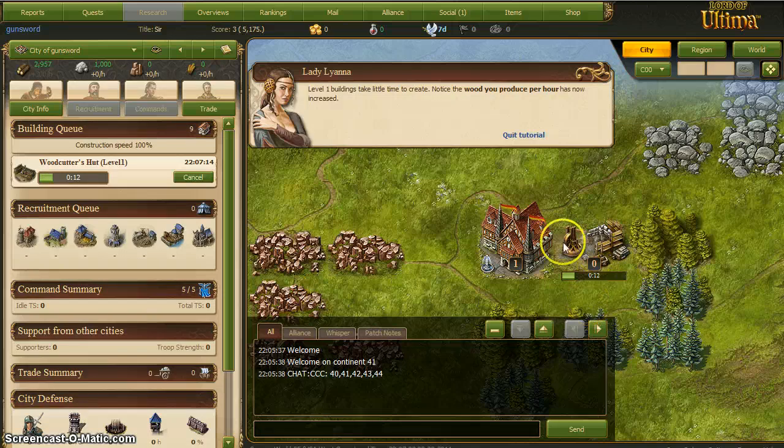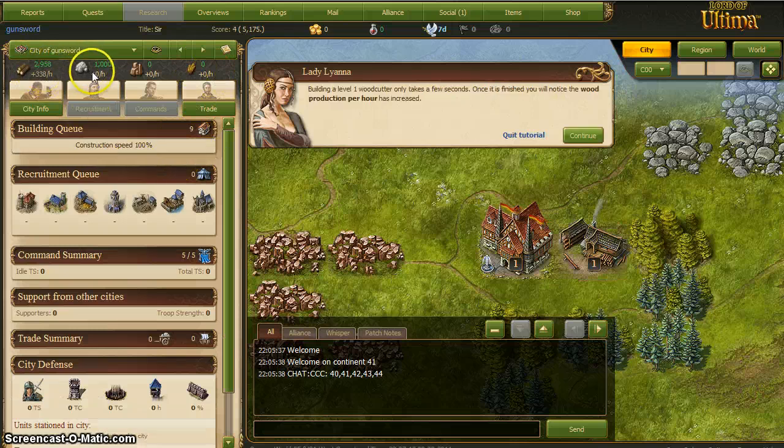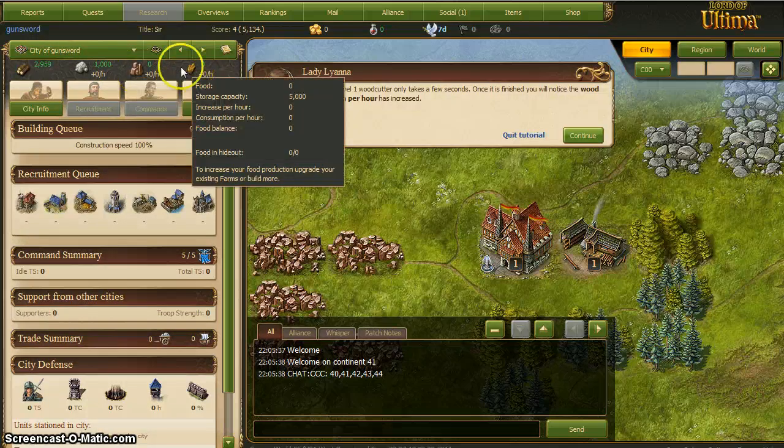Whoa! Jeez, look at that. Artwork. Level 1 builds take a little time to create. Notice the wood you produce per hour has now increased. Oh, look, it's over here. I didn't even notice all this stuff. Wood, stone, I think that's iron. Food.